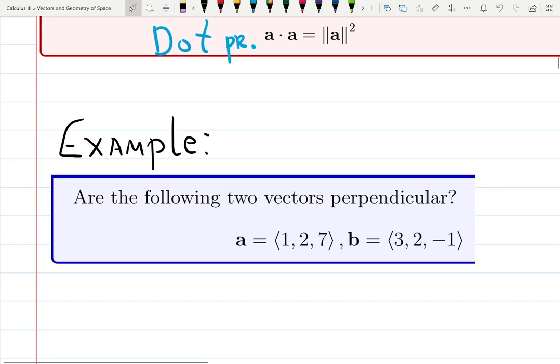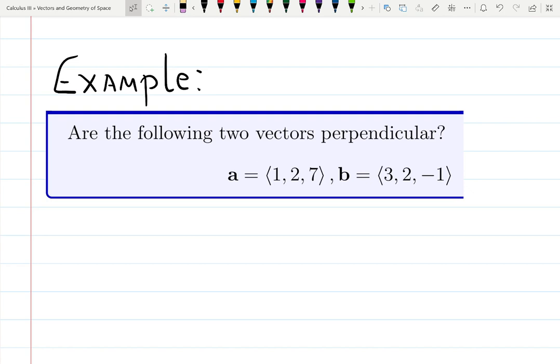Something far from zero. One more of applications is, well, how do we find if vectors are perpendicular or not? We check by taking the dot product, right? Let's just check that. So, solution. Are the following two vectors perpendicular? Perpendicular, you know the notation, like so, right? Or orthogonal. That's the more official name, actually.